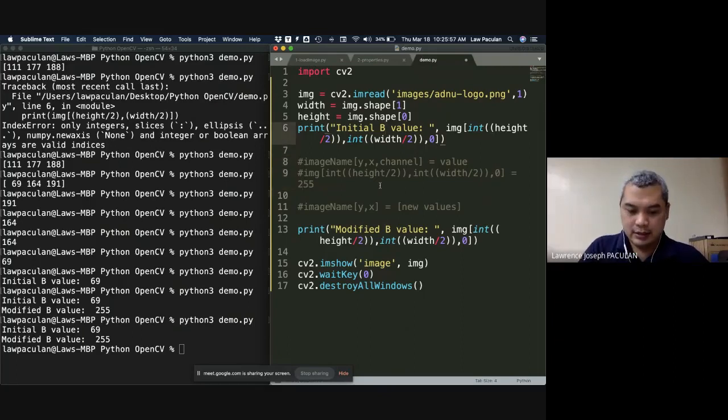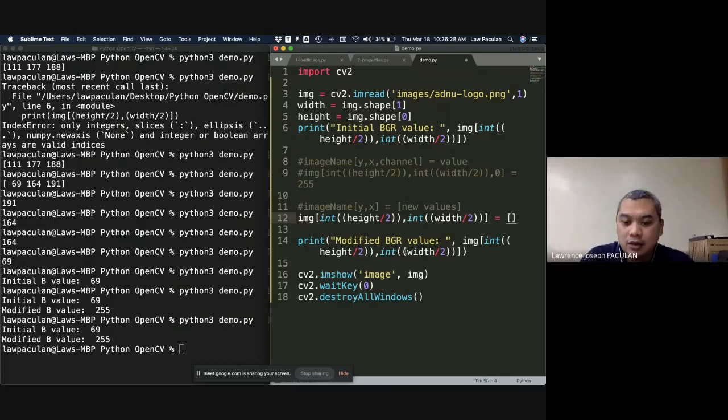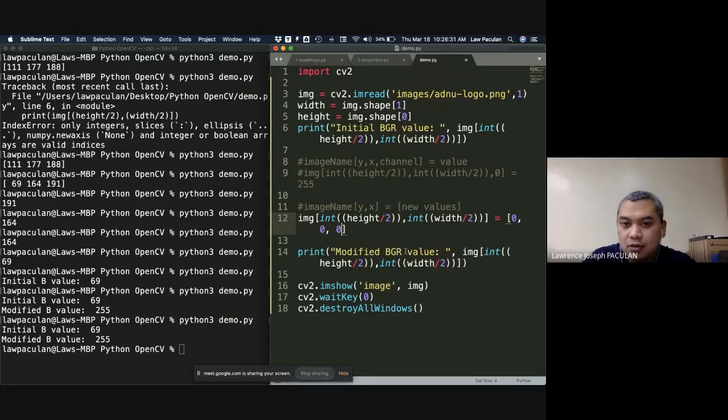Let's change this. Delete this. IMG. Let me copy this. The X and Y is still the center. And then equals the new value. We'll make it black so that it can be seen. 0, 0, 0.